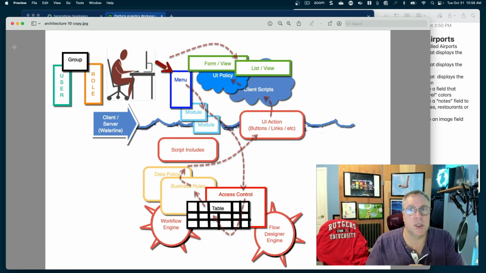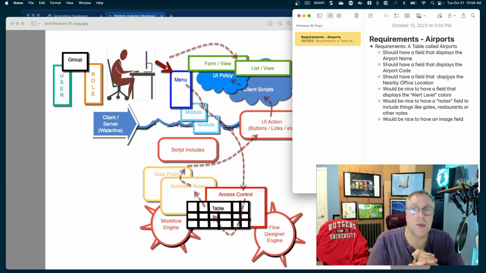Right, in the first session, we just kind of talked about this being the architecture. And then we went through a list of requirements in which we kind of said, hey, what if we were to build a table? And we talked about the fact that all these pieces are touched when we build a table. We kind of mentioned jokingly McLean's law, right? Everything is a record in a table. So when I build this airports table, actually all these other tables get touched or built. And then we talked a little bit about update sets, and how update sets are kind of recorders that collect all of these core tables that are used to help support or manage the behavior of this one table that we're building.